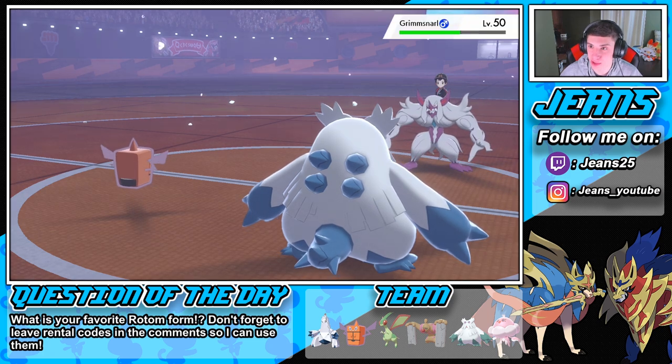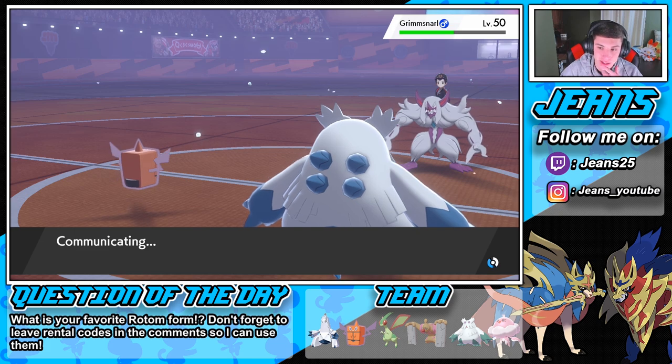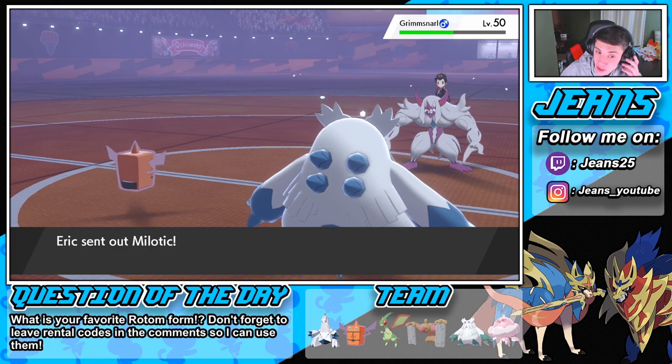Oh no, I thought we flinched the Grimmsnarl. I was like, oh, we flinched the Grimmsnarl. No, it's my Abomasnow. That's fine. I would love to trick it now, but I'm sure we scarfed into a Blizzard. But that's fine. That Blizzard did some work against that Zolt. I don't know why he stayed in.